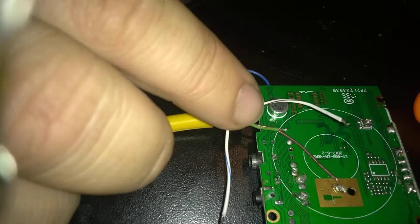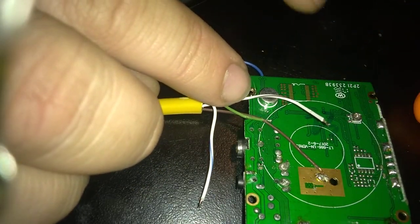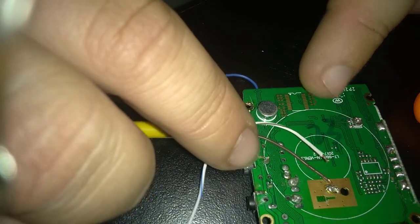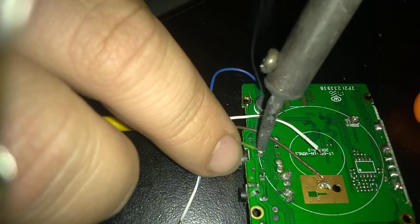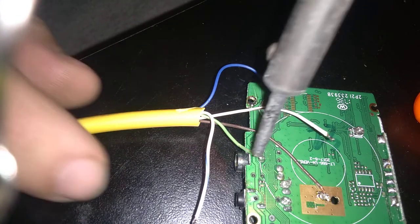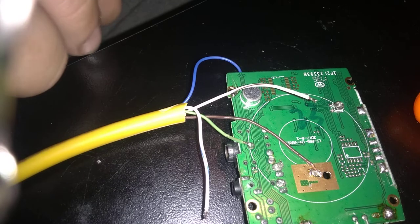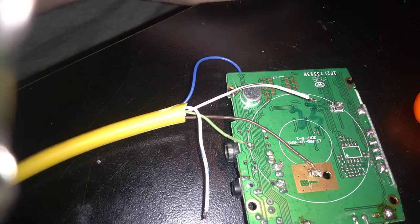Alright, so the green is going to go to the push-to-talk circuit. And like I said earlier, you've got two choices. This is one that we found is actually not that noisy. Man, that made a big glob. But I think it'll hold. Alright, so there's the three that I absolutely am for sure about.